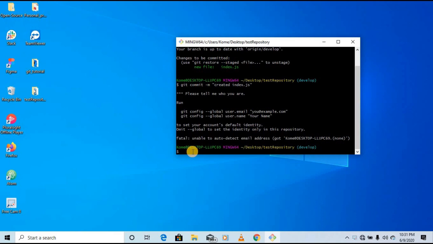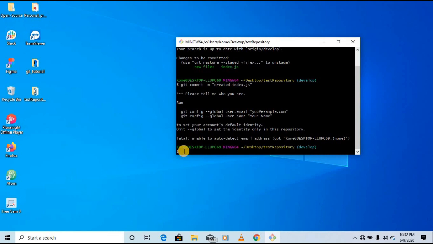This error just means that Git does not recognize your computer because you've not named it and given it an email address. Please note that this email address and username that we're about to set has nothing to do with the one that you registered on GitHub. You can choose to use any username, you can choose to use your full name, you can choose to use whatever name you want to use, and you can choose to use any email, even if it's different from the one you used on your GitHub account.